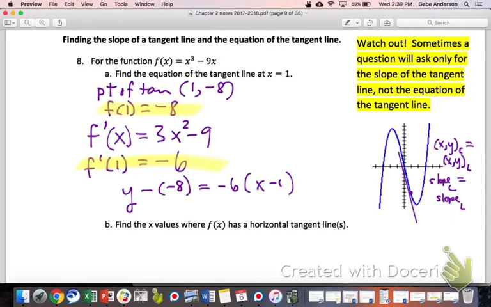Yeah. Plus b. Seriously like that. There is no plus b. There isn't. That's point slope right there. We could get to the plus b thing if we wanted. We could get to y equals mx plus b by distributing and subtracting 8 from both sides. But we don't have to do that. So any form of a line is okay.